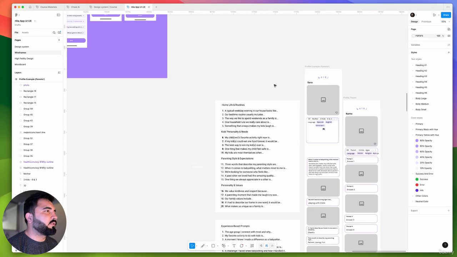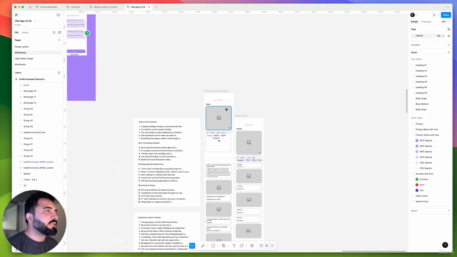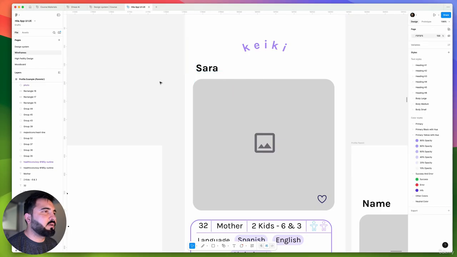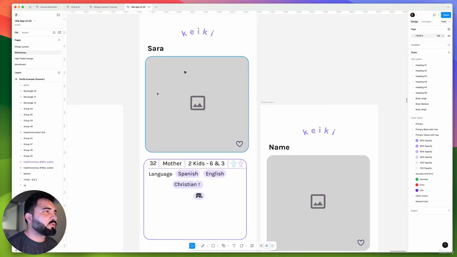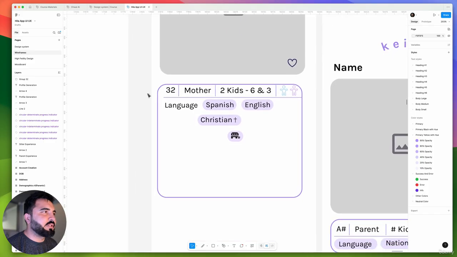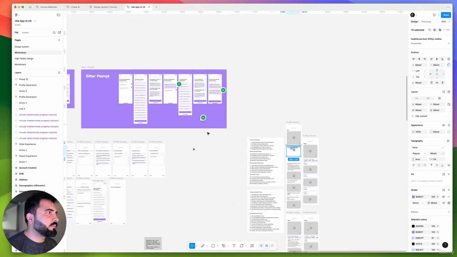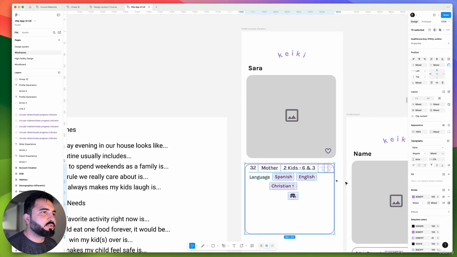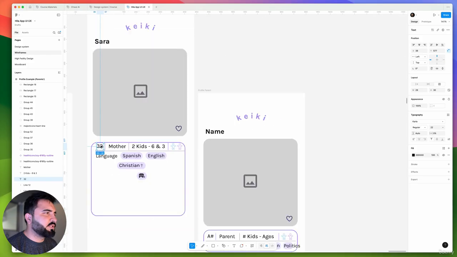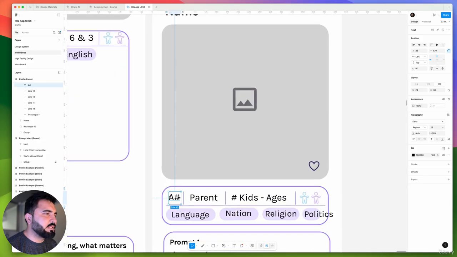So you can see, for example, once we are done with the onboarding, this is the page that will come up. This will be the name, maybe second name, first name, and then the picture. This will be the figure, and if they don't have a picture, they will need to upload one. Then these are the details we put in this info. This is basically for the parents. The parent has two kids, 6 and 3, and you can see over here one is male and one female. Then she is mother, and this 32 is maybe the age.